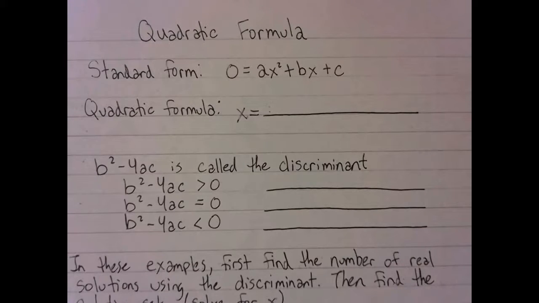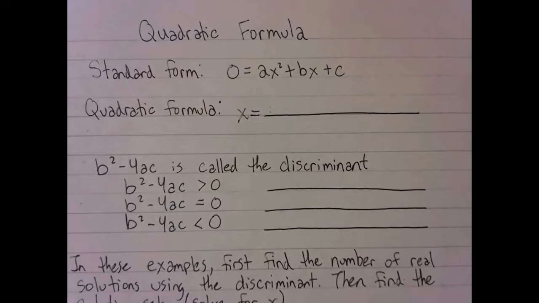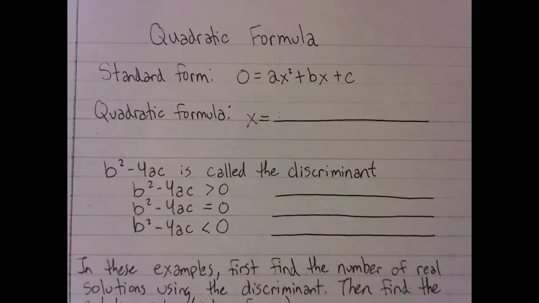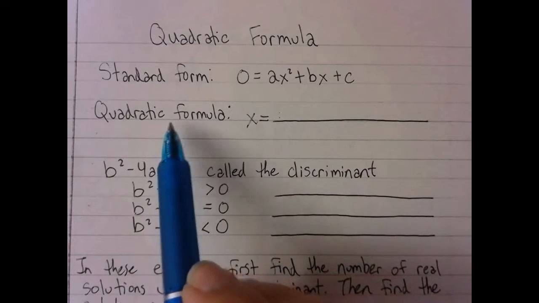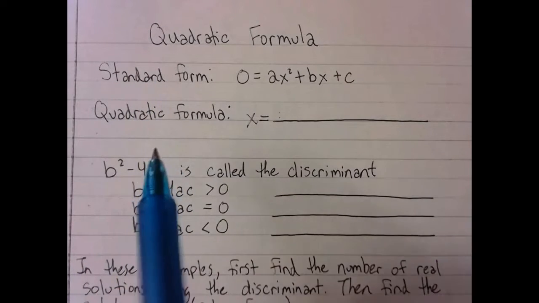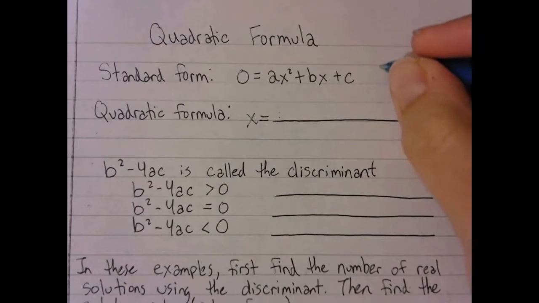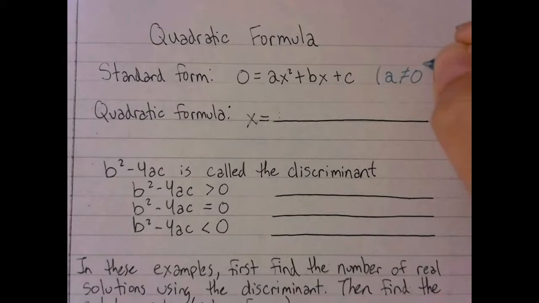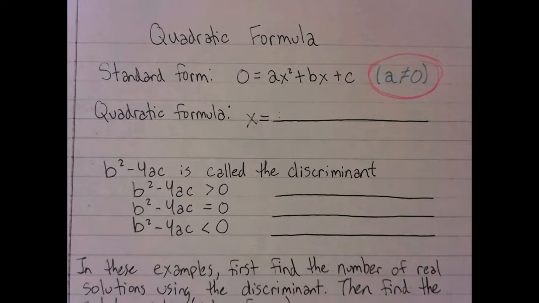All right, so we've got quadratic functions, we've got quadratic equations. Now we need to use this lovely thing called the quadratic formula. Good news. Today, we're just going to use a tiny part of it. Tomorrow, we'll use a bigger part of it. So remember, before you can use the quadratic formula, you have to be in standard form. Really important, you have to be in standard form. And reminder, a cannot equal 0. So important, I'll repeat it because it's so important. A does not equal 0.